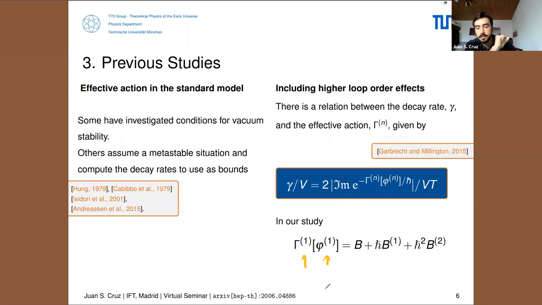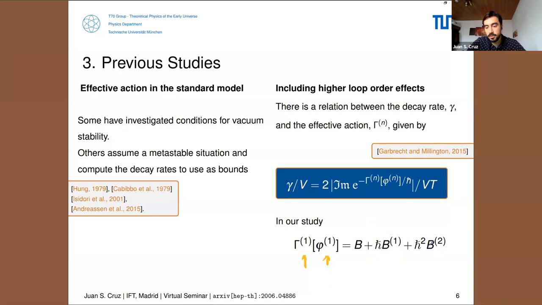And this quantity can be decomposed at the same time in three different quantities, three different contributions. B0 being the zeroth order, so just the computation of the action on the background. B1 will contain the loops, so all the 1PI sort of diagrams, and B2 will include the feedback of the tadpoles on the background.